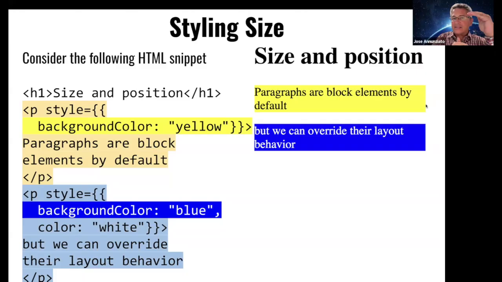Vertically, the height by default is given by the content, whatever the content is. If there's more content, it'll just keep growing vertically. If there's more text, it'll expand vertically to fit whatever content it has. So again, horizontally, it is bound by the size of the parent, which might be the window, so it will never be bigger than the window. Whereas vertically, it expands to whatever the content is.